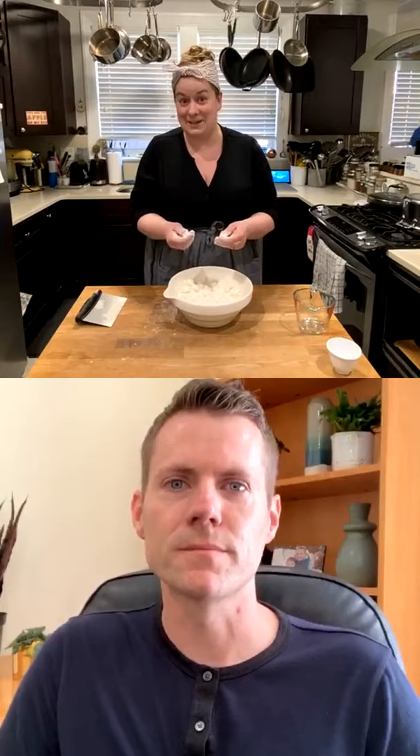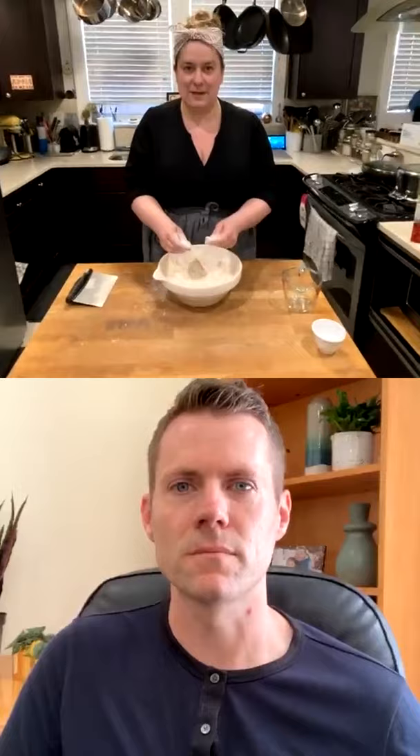I've chopped up two sticks of unsalted butter — that's eight ounces or 226 grams — and now I'm going to start working with it. My husband Derek is my unofficial camera person during this. What we're doing is squeezing the butter between thumb and fingers like this — we're trying to flatten the butter rather than crumble it into smaller pieces. This shingling technique is what creates incredible flakiness.